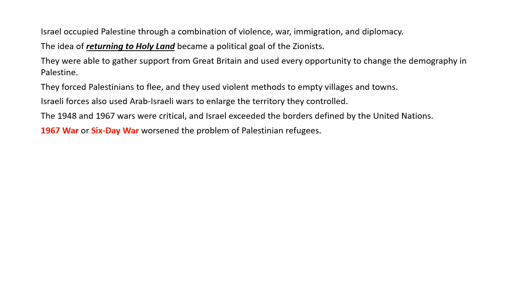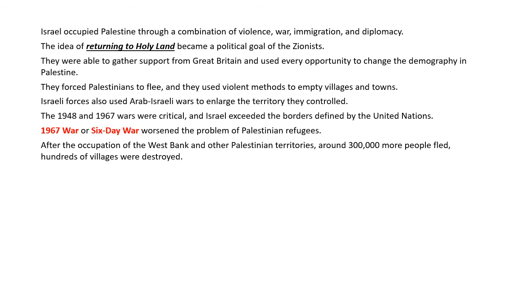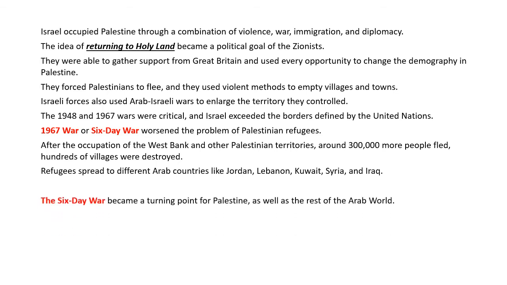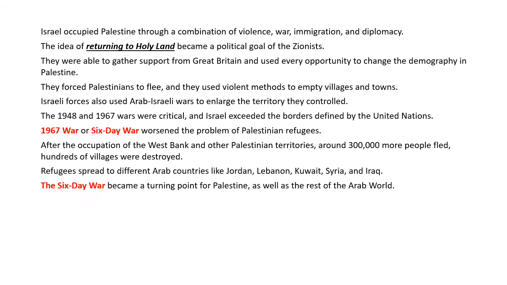The 1967 War or Six-Day War worsened the problem of Palestinian refugees. After the occupation of the West Bank and other Palestinian territories, around 300,000 more people fled, and hundreds of villages were destroyed. Refugees spread to different Arab countries like Jordan, Lebanon, Kuwait, Syria, and Iraq. The Six-Day War became a turning point for Palestine, as well as the rest of the Arab world.